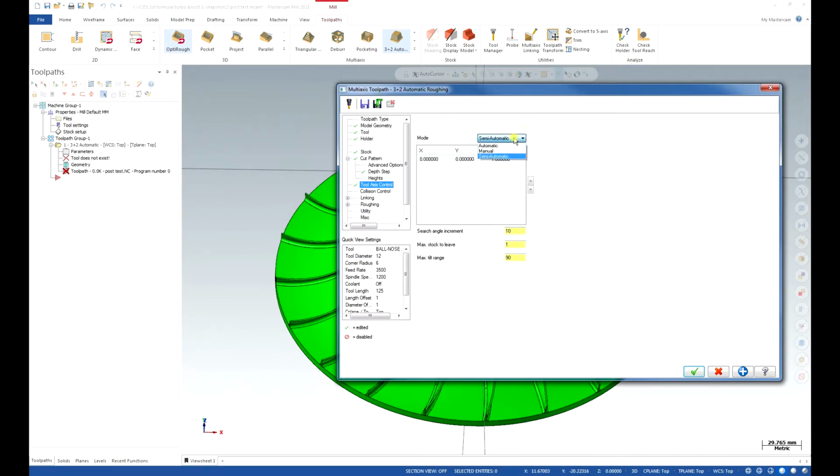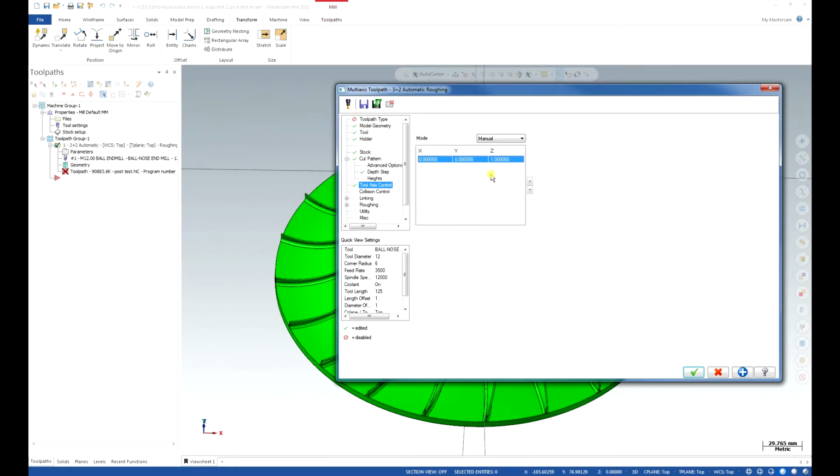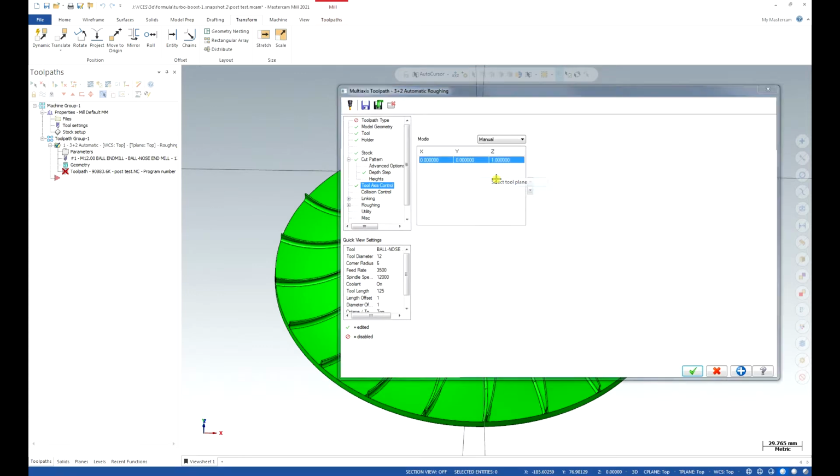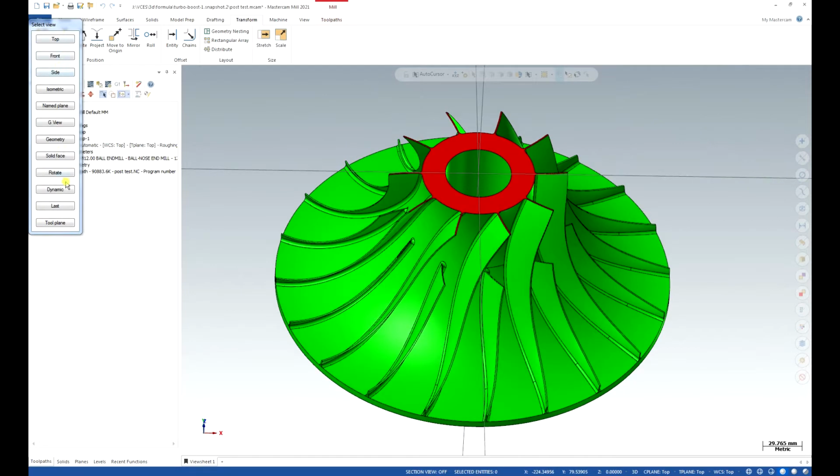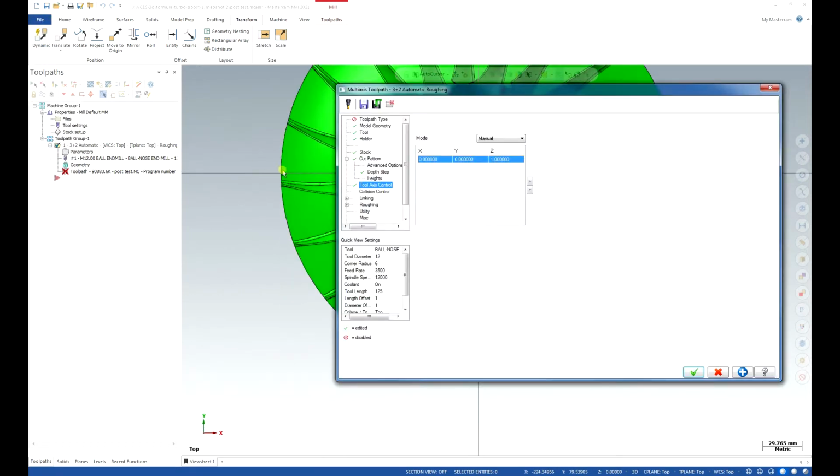In the manual mode, you select the tool planes you want to use to rough our 3D model. You have a line. You can right click on it and select the plane or assign a plane to it. You can click the right button and add another line and select a different tool plane to rough the material.